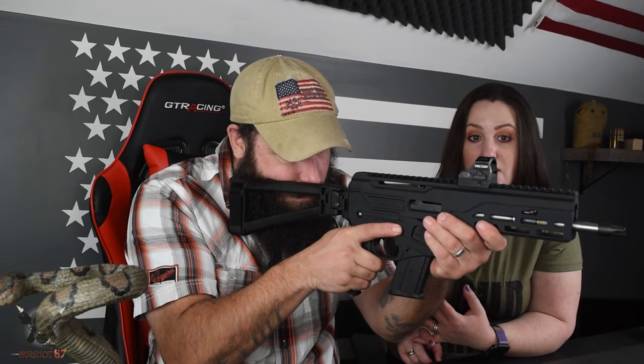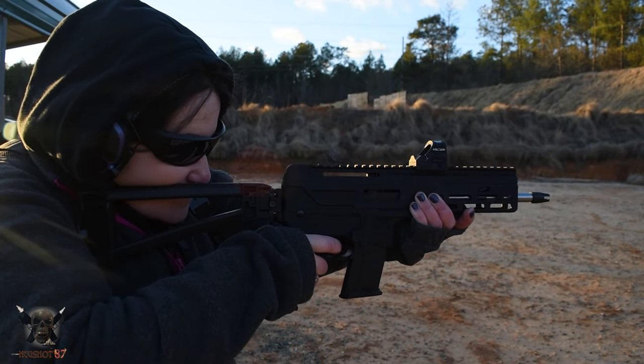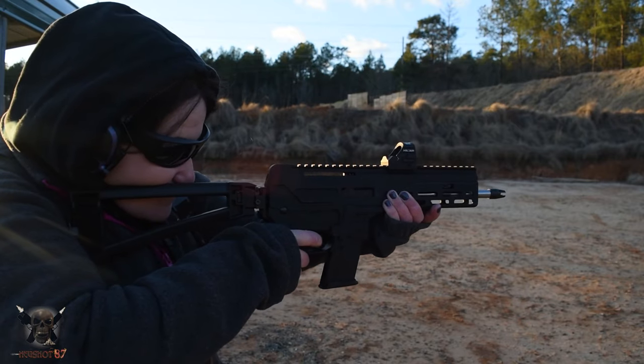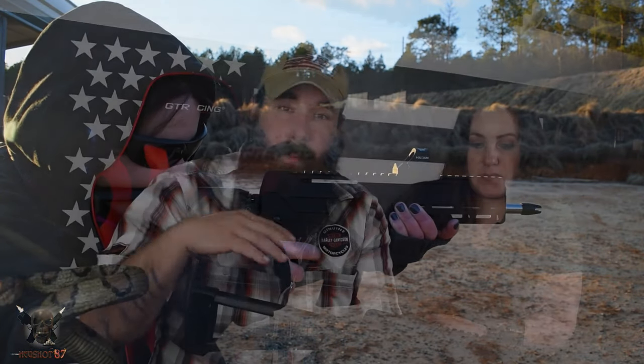What else did you like about it? Because of how lightweight it is and how thin it is, the recoil I felt was less to nothing. I really, really enjoyed it. I had a really good time with it. Yeah. And one thing that you gain as far as the benefits from this is what you've seen at 200 yards, which you don't get in 9mm.